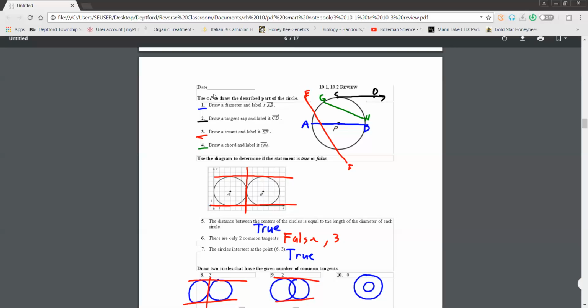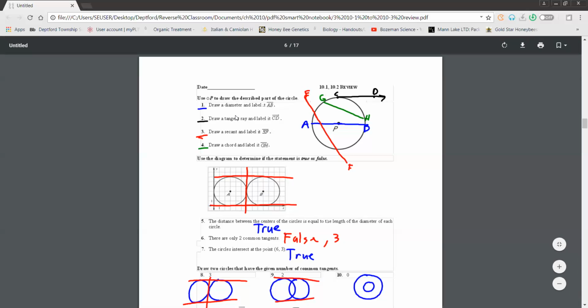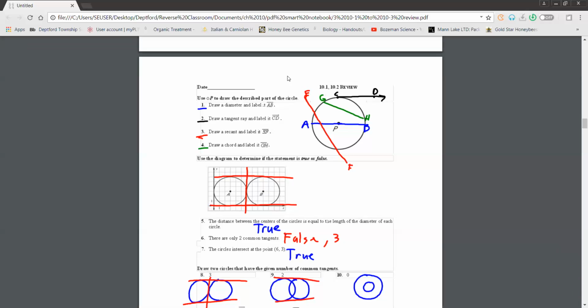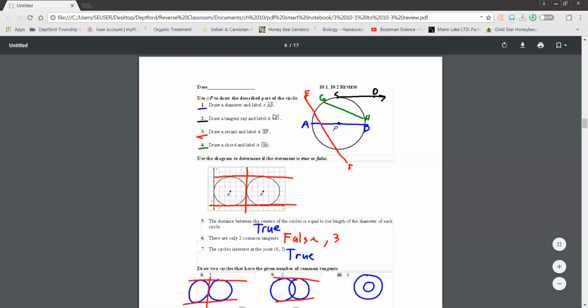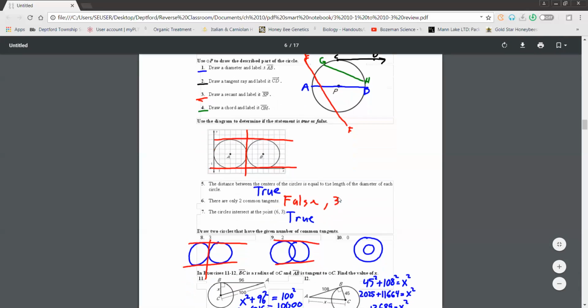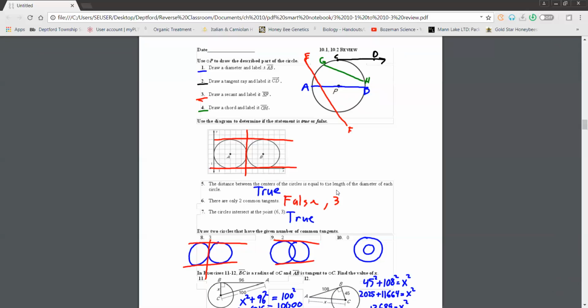So these 4 parts, along with our radius and naming the circle, is what you need to know for that part of it. You're not going to be drawing on the quiz. There are, I think, a couple things with tangents on there. So look at that on 5 through 10.